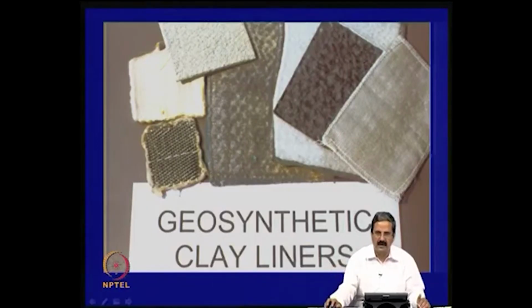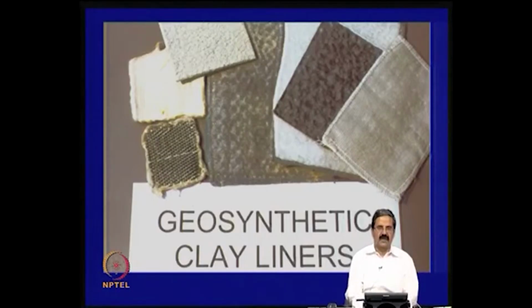That was the old calculation, but people observed that clay liner is not really very effective, in the sense that it has a lot of cracks, and it is not easy to maintain quality control in the field, because road contractors, we know, are not very good at compaction, and to get a very good permeability from field compaction is not easy. And if you get high permeability, the problem is that water gets contaminated or the leachate goes through the landfill. In order to avoid that, you have what is called a geosynthetic clay liner.